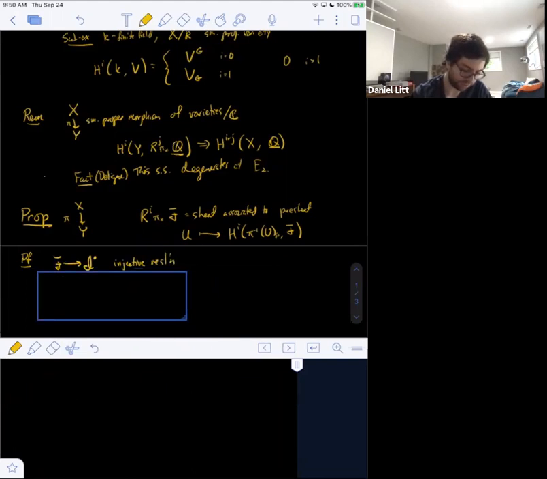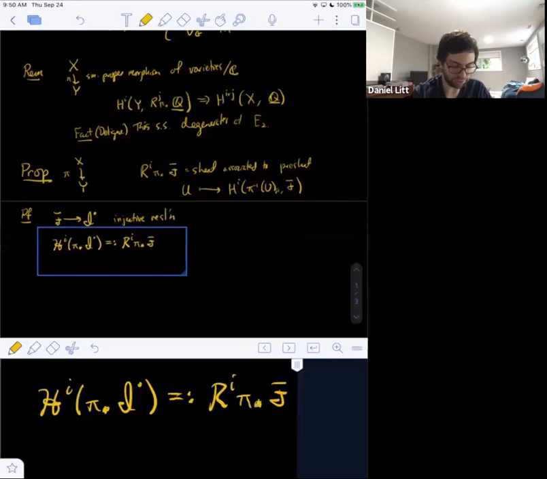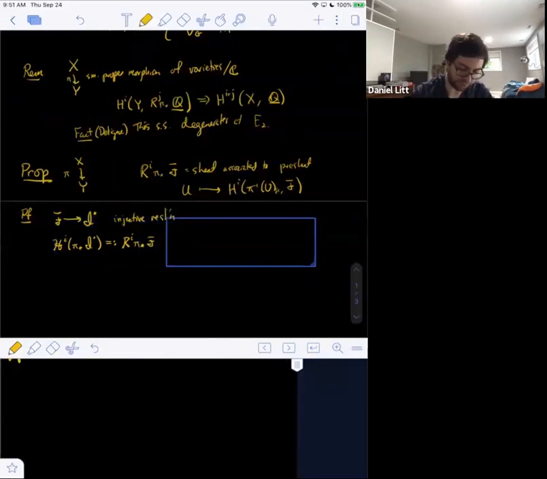And we take the cohomology sheaf H^i of π lower star of this injective resolution. This is defined to be R^i π lower star of F. Okay, so what I want to do is compute this push forward functor in a different way, which will make things a little bit clearer. So here's one way of writing down the push forward functor.